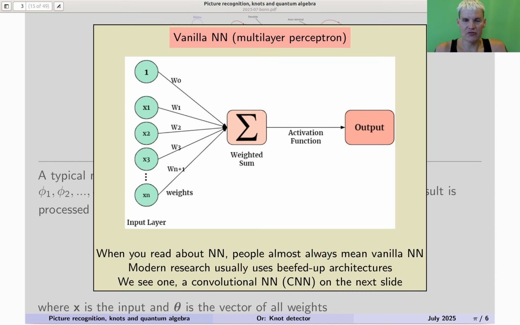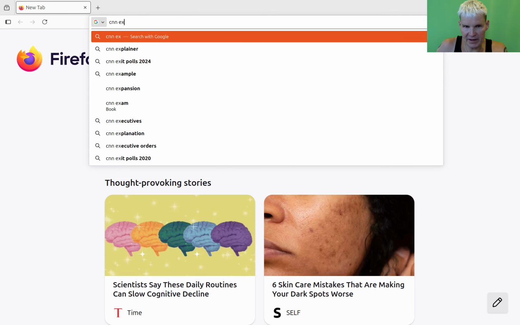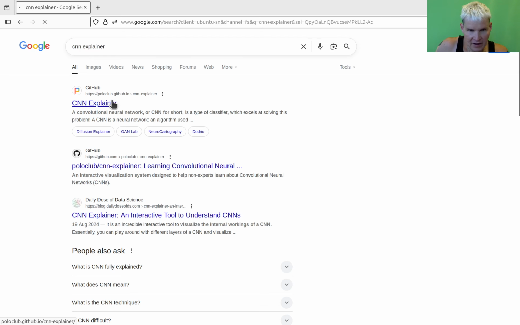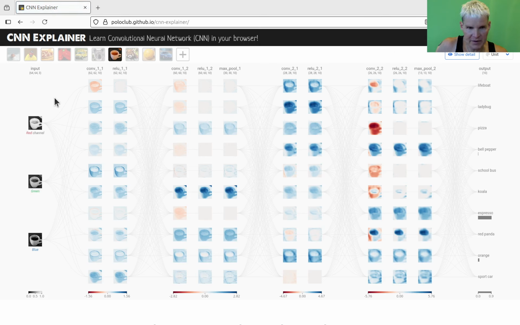And what I really want to do is use a slightly beefed up architecture, which is called a convolutional neural network. And if you've never seen that in action, there is this beautiful thing called the CNN Explainer. Absolutely fantastic website. So here you have some input, and it's exactly like in my little explanation. It's a picture, so it's this grid of numbers. The only difference is we now have 3 color channels, red, green, and blue, so it's really a colored picture, like the original picture here.